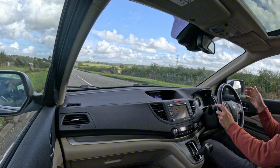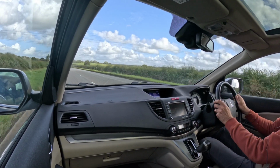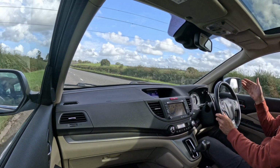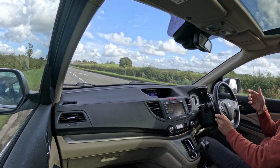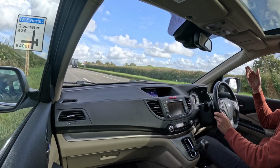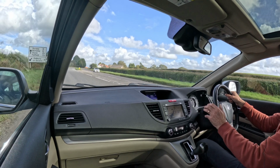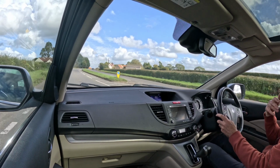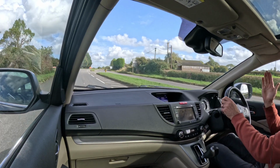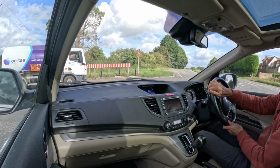But what I always loved about it is it works beautifully with the chassis. By the way, it tracks dead straight without any vibrations at all. But yeah, it works really nice with the chassis because with an SUV you're fighting physics because it's a taller car. So if you go for something very softly sprung to give you a very comfy ride only, you end up with lots of body motion, lots of sway. In corners like this, where you turn in, it would just keel over.